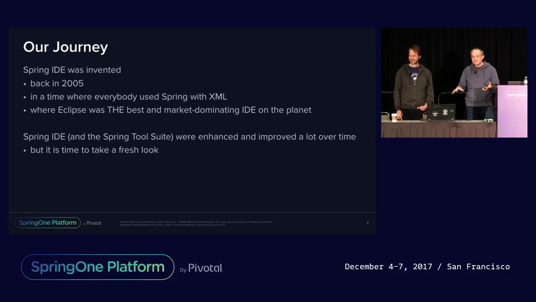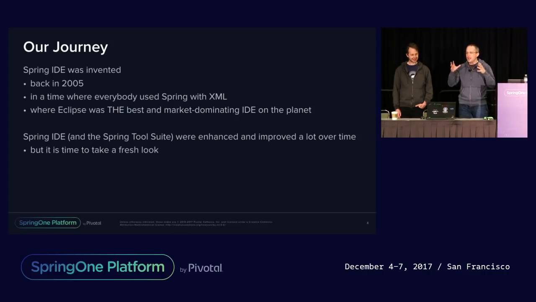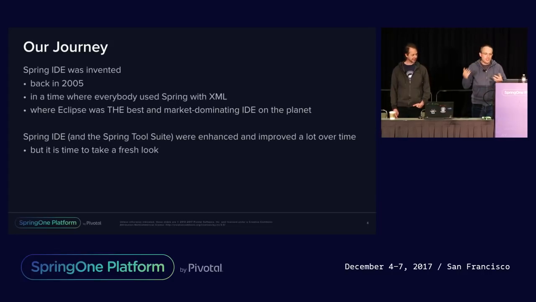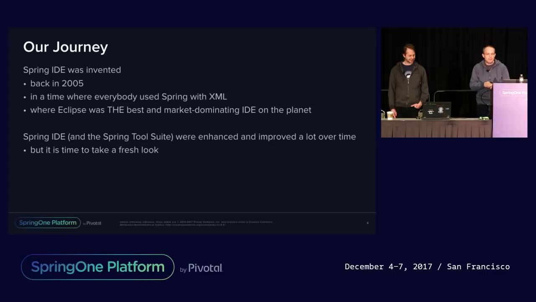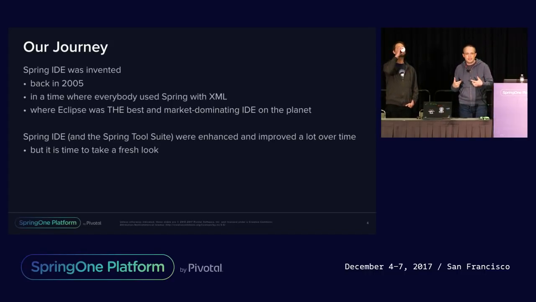When we look back, at that time Eclipse was also the dominant IDE on the planet for Java development. It was the most heavily used and the most advanced IDE for Java development. That was the case at that time. Over time, we of course improved Spring IDE and enhanced it a lot. But we thought already a few years ago that it's maybe time to take a fresh look, step back a little bit, and rethink what needs to be done for the future to help you build Spring apps.